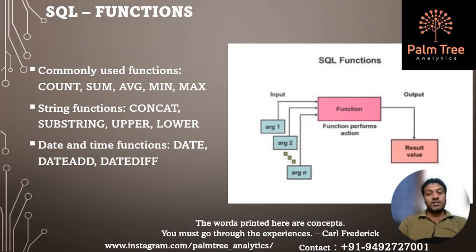Date and time functions. SQL allows us to work with dates and times effectively. Date function extracts the date from a date time value. Date add adds a specified interval to a date, and date diff calculates the difference between two dates. By leveraging these functions, we can conduct complex data analysis, perform calculations on data sets, and format information in various ways. Understanding and utilizing SQL functions expands our ability to extract valuable insights and make informed decisions based on the data stored in our databases.